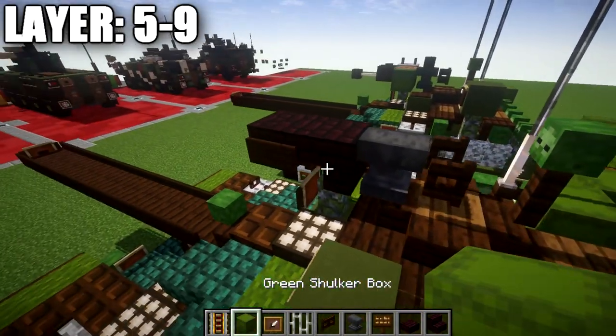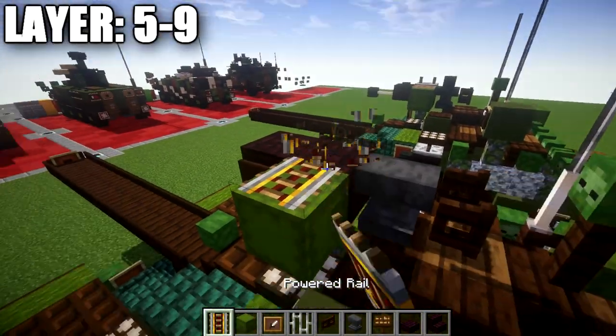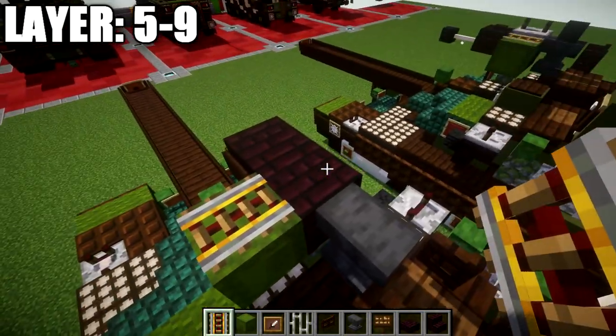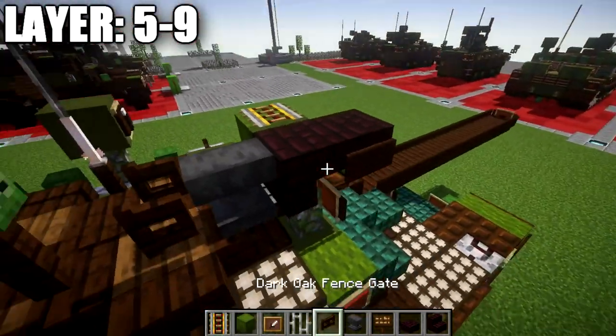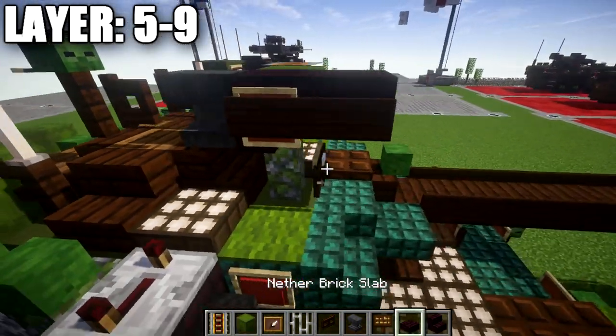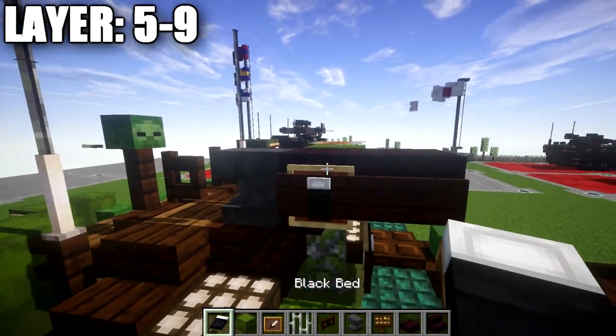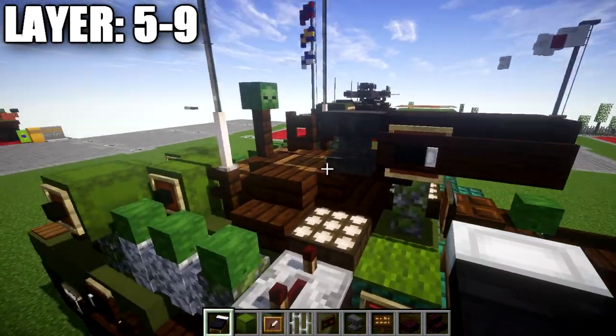Then we're going to go ahead and go to the left side here of the stair. We're going to place down a shulker box on the side with a powered rail on top of it, with the rail kind of facing toward the narrow brick stair like that. Over here to the right side of the narrow brick stair, we're going to place down a dark oak sign, item frame, and in that item frame, we want to go and place down a black bed, which can be rotated with the pillow facing toward the front.